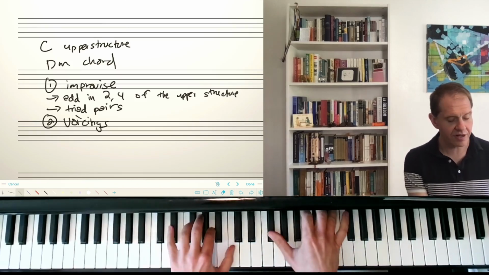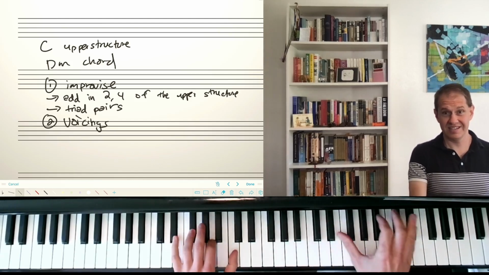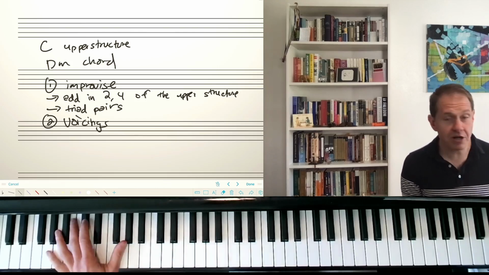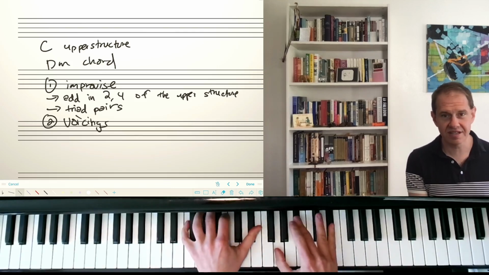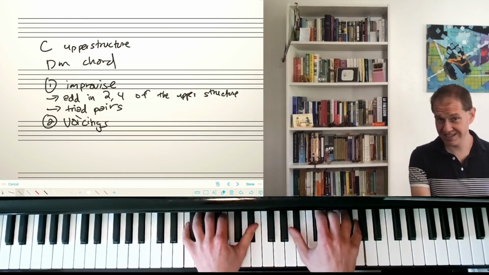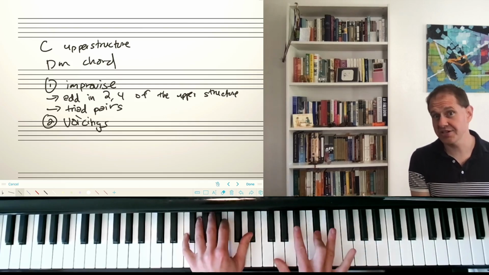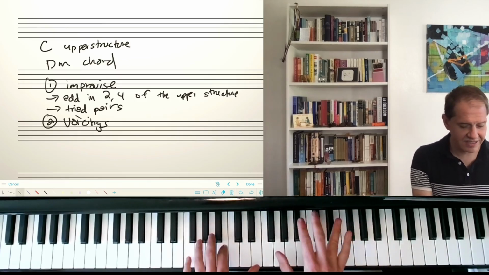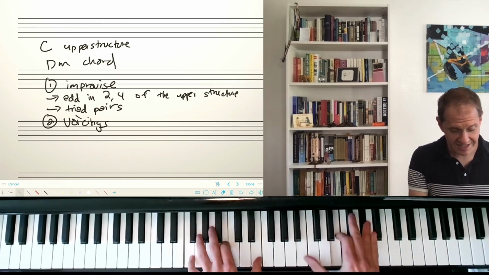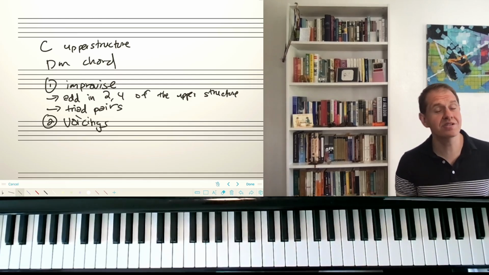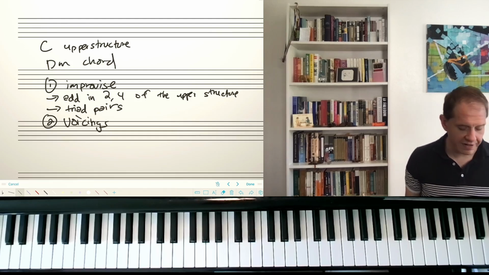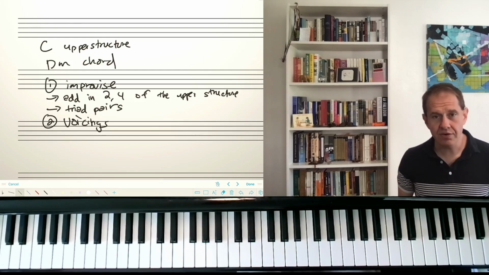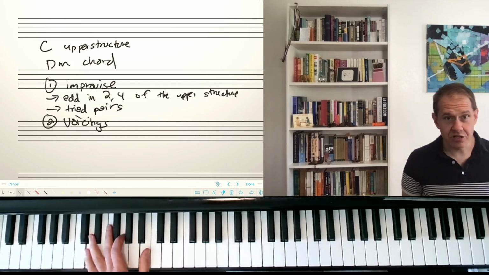Same thing if I'm playing a diminished chord. I might choose to highlight one of those upper structures on top. And then particularly for dominant 7th chords, I can use D flat major, E flat major, E major, all these to have different sounds to the voicings and create different melodies on top. So I think that can get really interesting. And we could sidestep with just the upper structures, right?